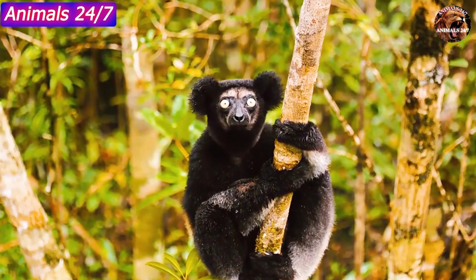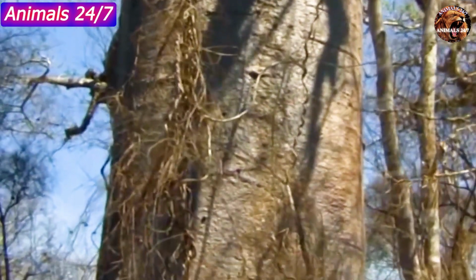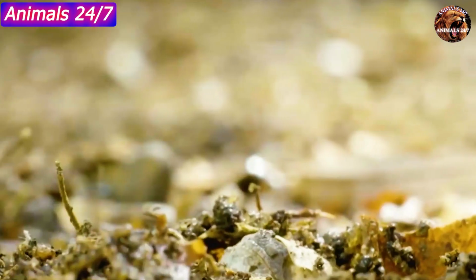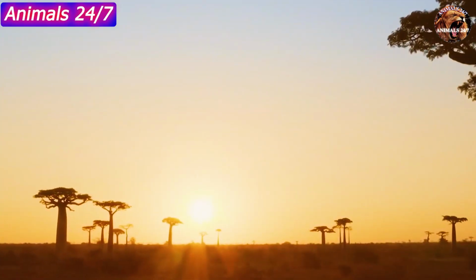Such an abundance of food will inevitably attract thieves, so they still can't relax their vigilance. Let's say goodbye to the rainforest and go to the dry lands on the west side of the mountains. The dry season here lasts 9 months. To survive here, one has to adapt to extreme climatic conditions.